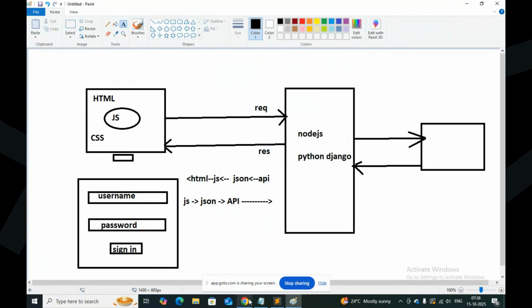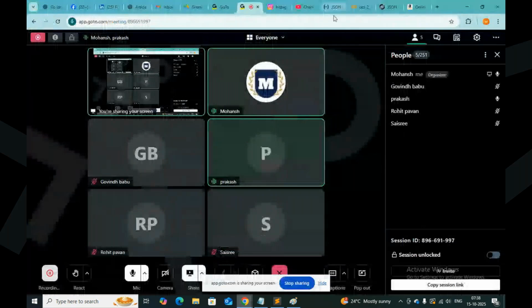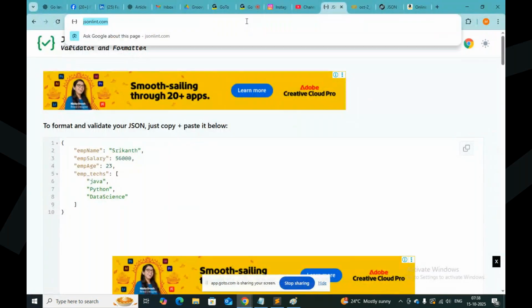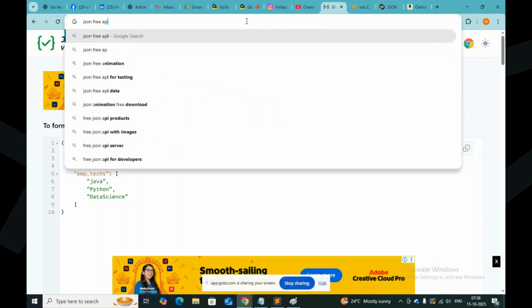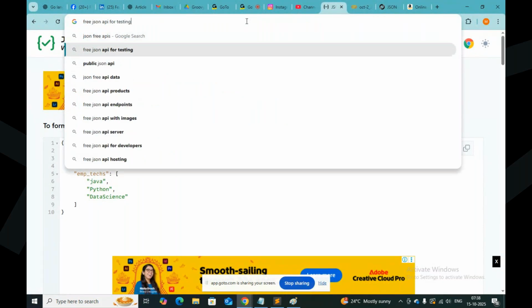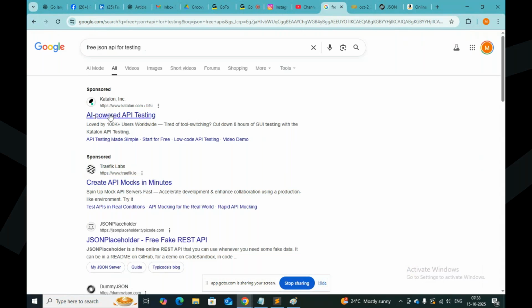Okay, I will show one thing. Give me one second. JSON free APIs for testing.